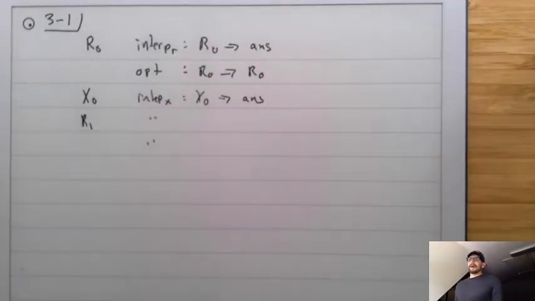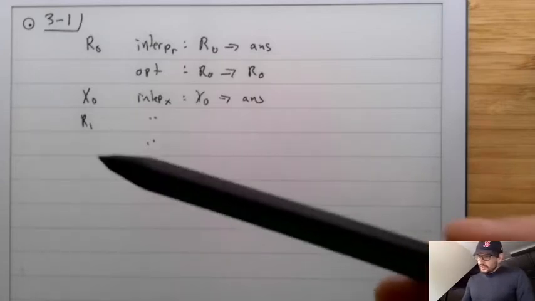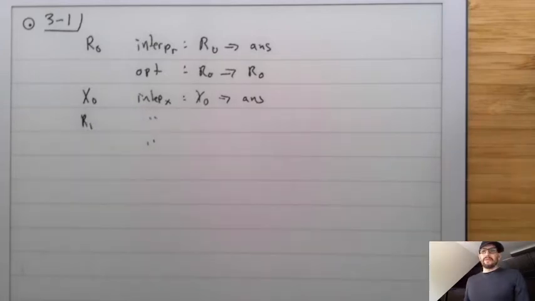Okay, now, these two languages, R1 and X0, basically define two endpoints of what we're going to be doing. We need to be able to define programs that are worth evaluating. You know what I mean? You might think of Java or JavaScript or something like that, and so that's really what R is. Now, X, on the other hand, represents x86 assembler, and it's what our actual machine can really run.